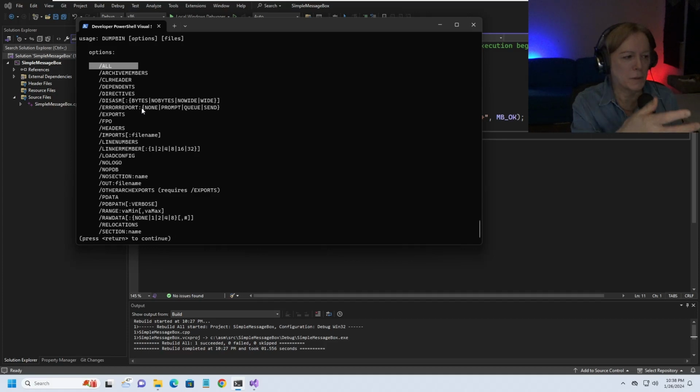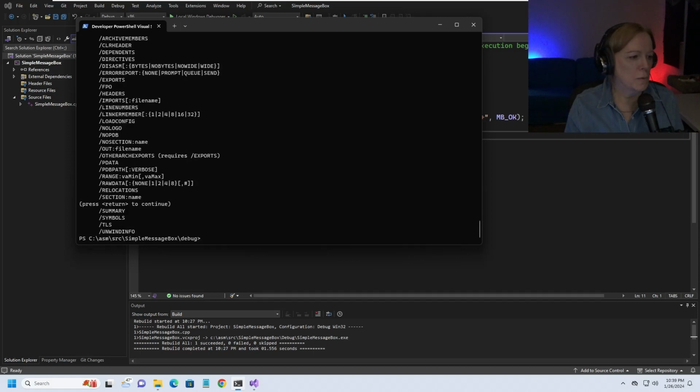Most of these are okay to just run. There's a couple that output to file, so maybe you want to be careful what file name you choose, but most of the other ones are just reading the executable and dumping out information for you to see about the executable. So we're just going to run dumpbin /headers and then the SimpleMessageBox exe, and I'm just going to run it really quickly without pipe more, and then I'll run it with pipe more just to show you.